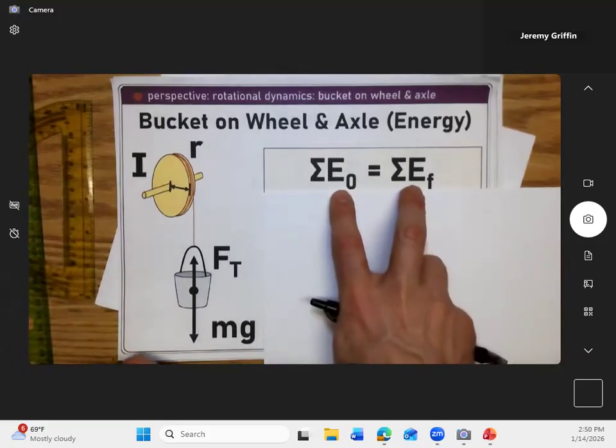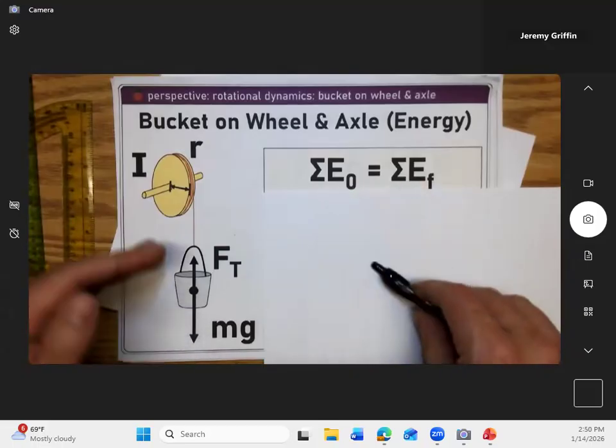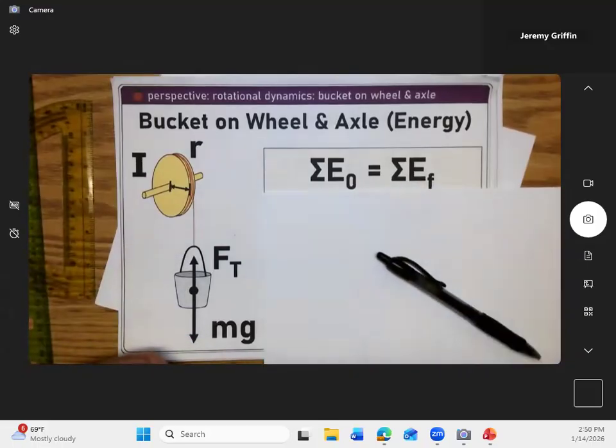I'm doing conservation of energy. Now, I remember last semester, one question that was really primed for the setup was, what's the speed of the object as a function of the height that it fell? Do you guys remember that? You guys remember the Galileo question?